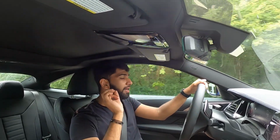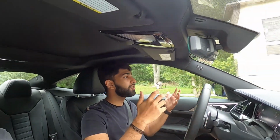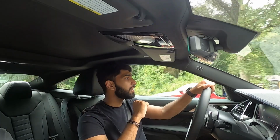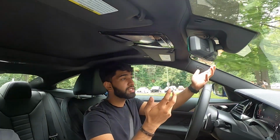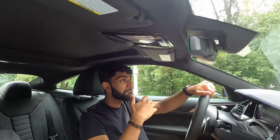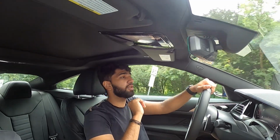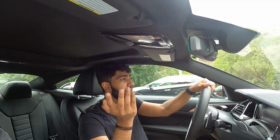But overall, the interior experience is very comfortable. The cabin is very cozy. Your technology is at the top tier. You've got everything that you need to make your life easier, your day-to-day trips easier. The car's got a decently good pickup, and you've got options. If you really want to spend that extra 10 to 15,000, you can get the M440i, which has a bigger, bulkier engine, and you get your power and your speed there. But for the average Joe who just needs this for their day-to-day driving, this car is just perfect. I don't see why you would go with anything else.